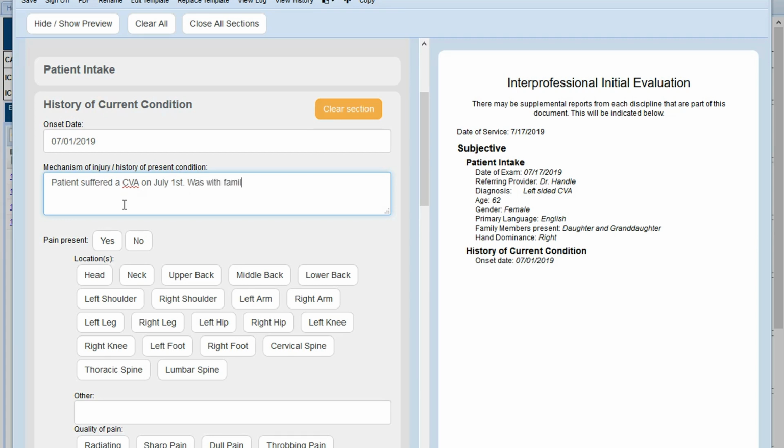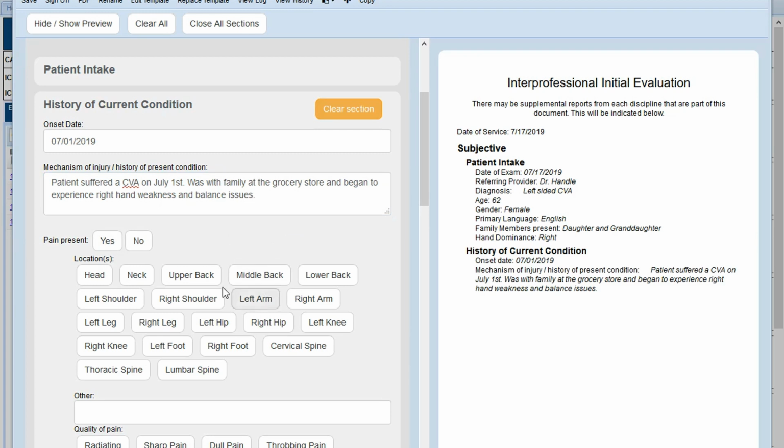Was with family at the grocery store and began to experience right hand weakness and imbalance. Okay, so we can go through in there and give as much detail as we want.